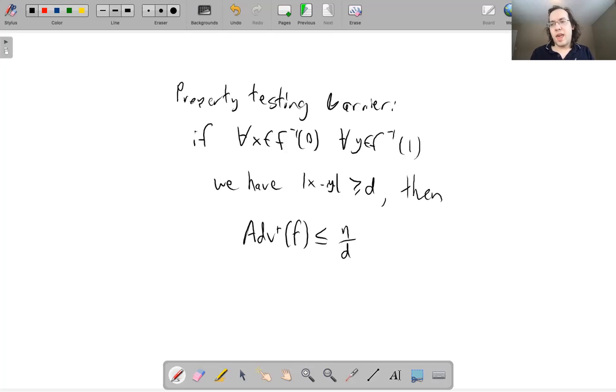In particular, if every 0 input in the promise is very far from every 1 input in the promise, like n over 2 far, then the positive weighted adversary bound is only a constant. Therefore we cannot prove a lower bound on quantum query complexity that's better than a constant. This is a big barrier for some partial functions. It's never a barrier for total functions, because d can only be 1 for total functions. But for partial functions, sometimes we care to prove a lower bound, and yet the positive weighted adversary bound will only ever prove a constant lower bound, which is pretty bad. This happens, for example, with the collision problem.